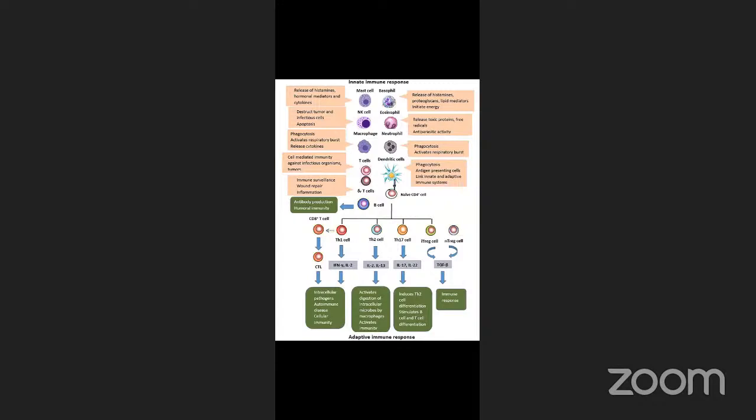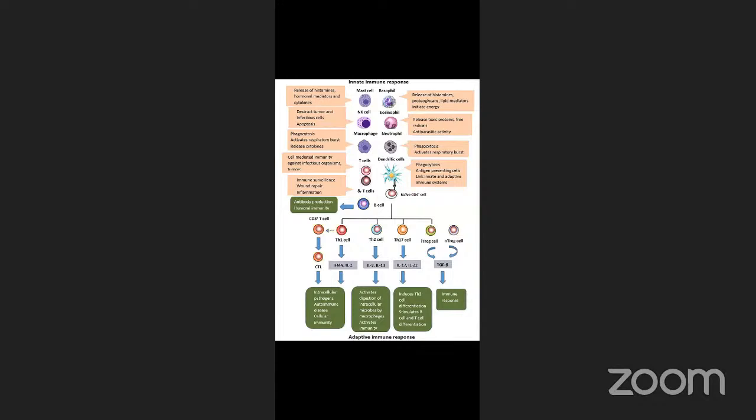And next, in the cell-mediated immunity, different types of cells, and especially T cells, whether TH cell or TC cell, play a key role in the elimination of the different types of foreign invaders. Okay, this is about cell-mediated immunity and acquired immunity, especially, and this is about types of immunity.